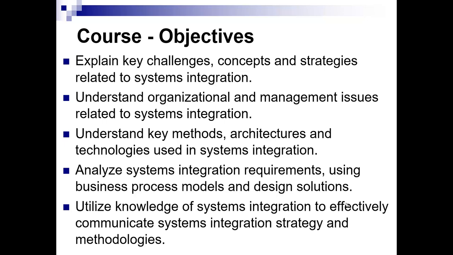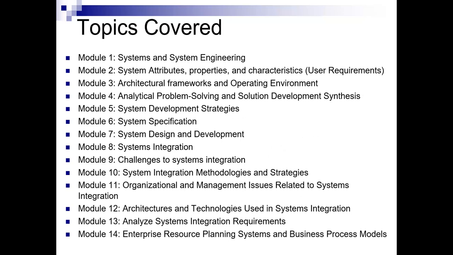To be able to do that, you will go through the process of collecting and analyzing system requirements, and you will utilize that knowledge to effectively communicate systems integration strategy and methodologies. To understand the integration, we need to understand the concepts of systems and systems engineering. Part of the understanding is to collect the information of the current system, identify its attributes and characteristics, then define user requirements. The collected information will be analyzed and translated into a design for a new, adaptable, flexible, and integrated system. Challenges of systems integration will be addressed. In addition, methodologies used in the integration process will be discussed. Based on the requirements of each system, integration requirements will also be defined and analyzed. As an example of a complex system, we will discuss enterprise resource planning systems and business process modules.